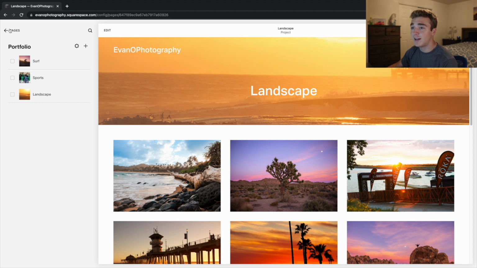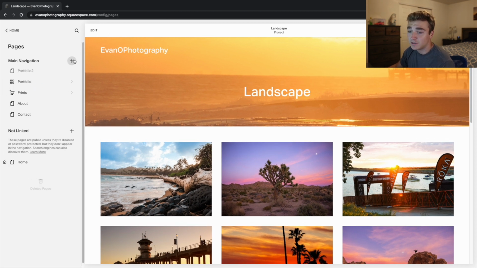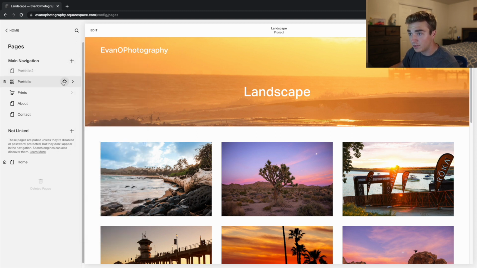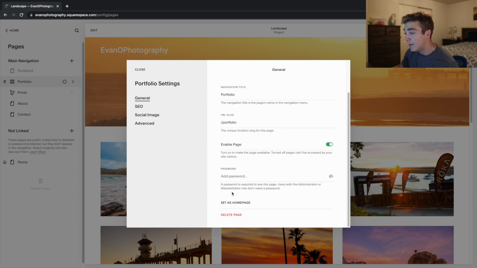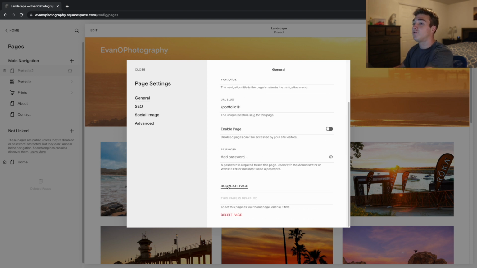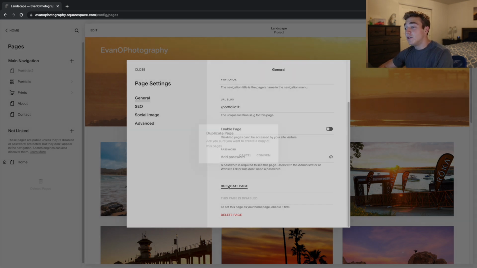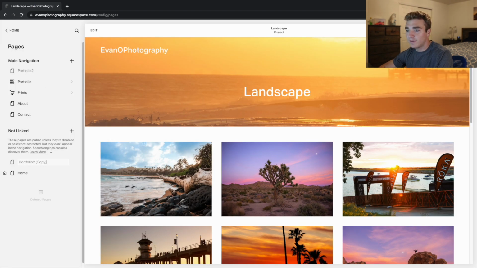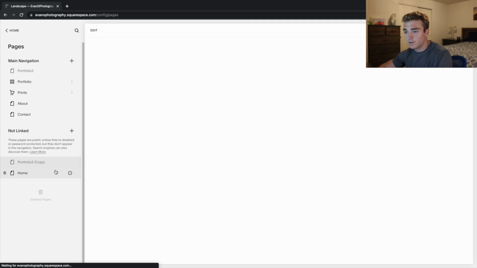Yeah, so I want to show you guys how to do this, which is pretty easy. If you use Squarespace, all you do right here is click on a new one, or you can also, which I like doing because it makes it a little faster, duplicate the page right here. So duplicate the page, and you can make a new one. If you like the format already but want to change it a little bit, you just click duplicate, copy, or confirm, and then right here you'll see it.